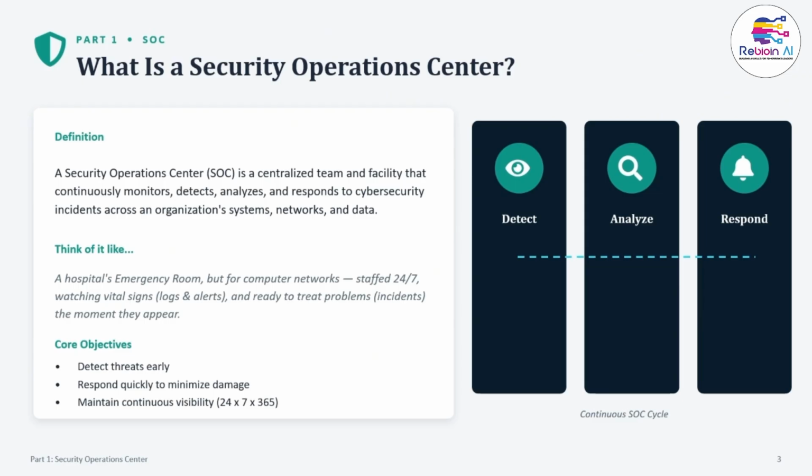The SOC has three core objectives. First, detect threats early. The earlier a threat is caught, the less damage it causes. Second, respond quickly. Speed matters enormously in security. Minutes can be the difference between a contained incident and a full-blown breach. Third, maintain continuous visibility, 24 hours a day, 7 days a week, 365 days a year. Attackers don't take weekends off, so neither can a SOC.